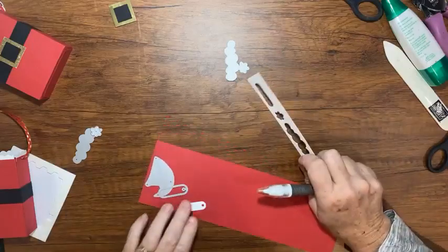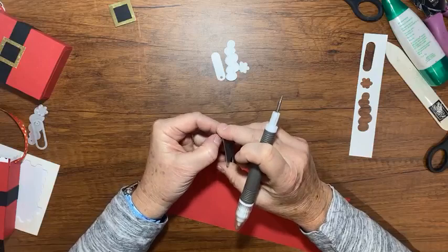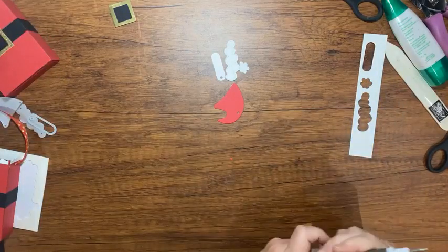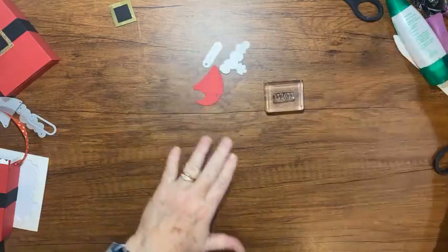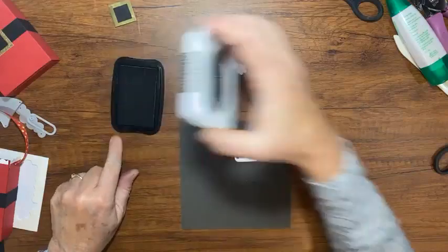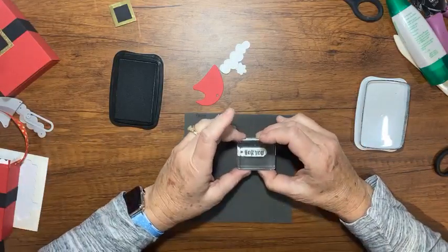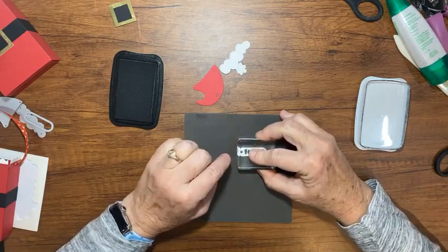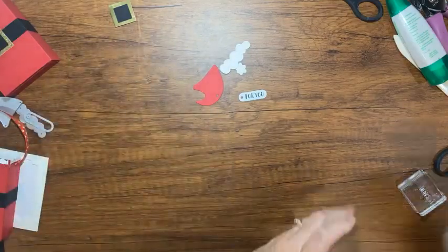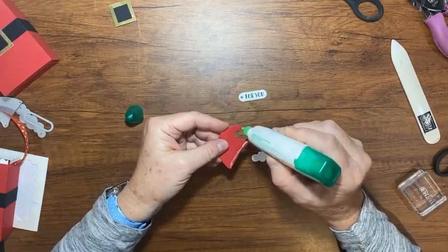And then we have our little tag here, and then we'll punch out our hat. And then from that stamp set, I'm going to stamp on it — I'll even use my silicone mat to stamp on, as it's as good as the pierce mat as a cushion under your photopolymer stamps. With the hole on the left side, I'm going to stamp it to the right and put that for you — just like that. Look how cute that is. And while that ink dries, I'm going to glue my little ruffle to Santa's hat and a little pom-pom on the top.